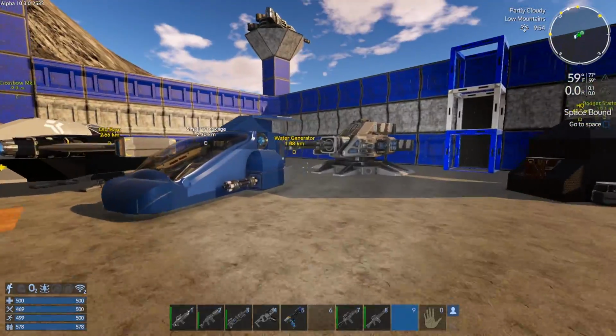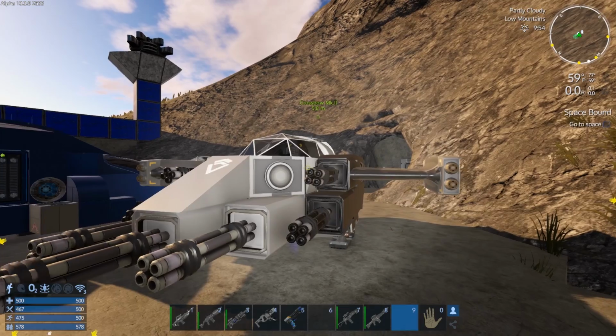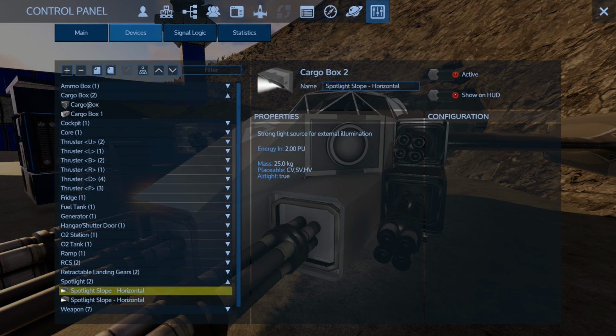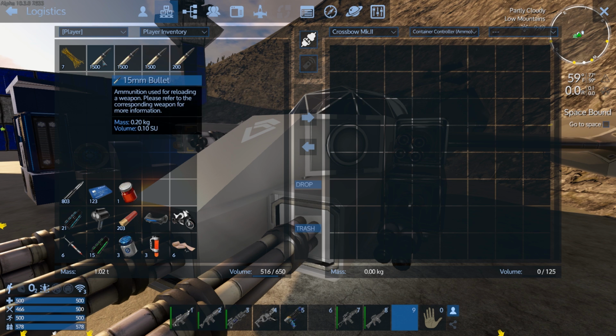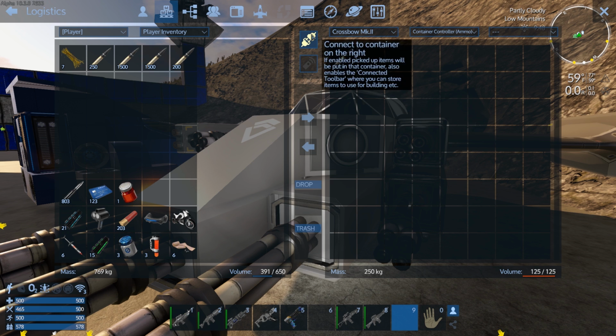All right, guys. Just past nighttime. Check this bad boy out. Hells yeah, the freaking crossbow Mark II. This thing's a beaut. I've loaded it up with some oxygen containers. Why don't we go ahead and go to the ammo box. Oh, God, it doesn't hold that much ammo. That's pretty rough considering it's got like 12 Gatling guns on the front.